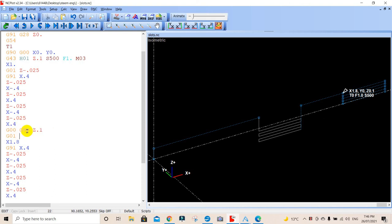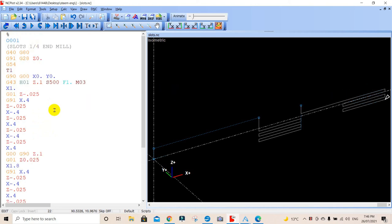G01 Z0 on the surface of the work, because that's what we did here. We want G01 Z, we want to go down 0.25. Let's see what that does, see if that fixes us up. No, we have a problem there because it's not looking very good. We should have G90. We're at X, which is 1.8, you silly boy.